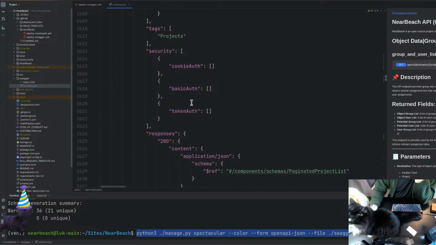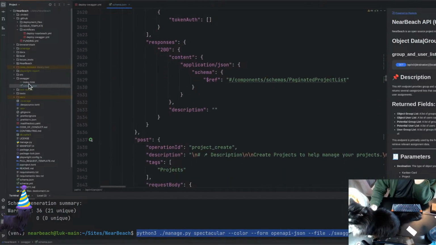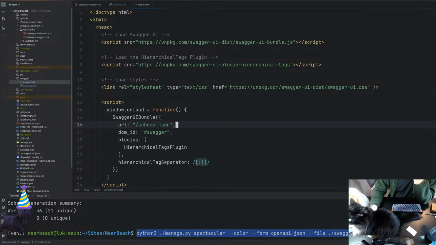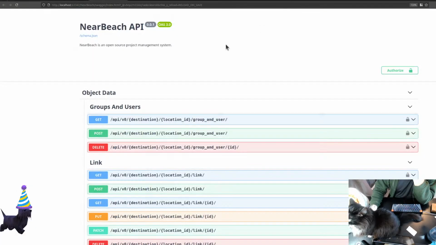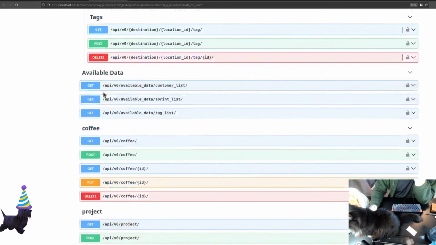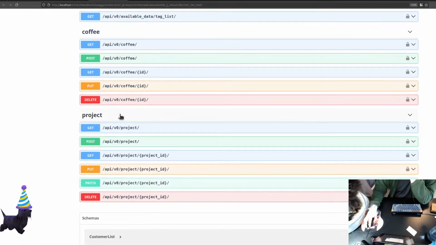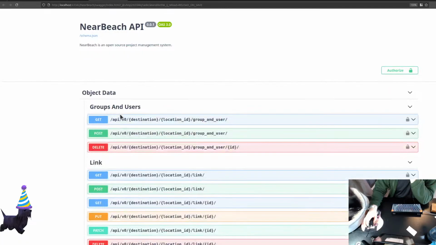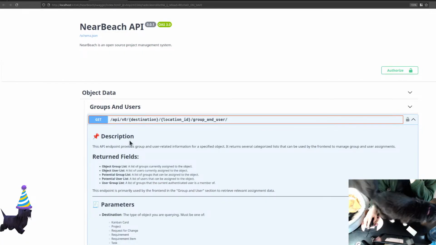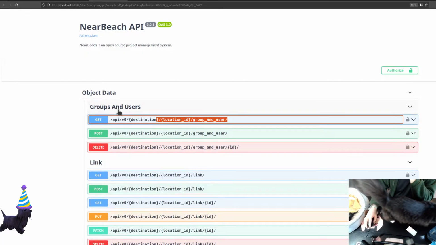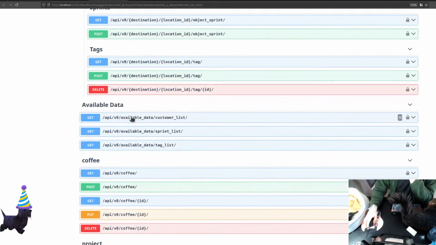So the best thing is, if we double click on this index, we should be able to open it up in Firefox and we can view it straight away.